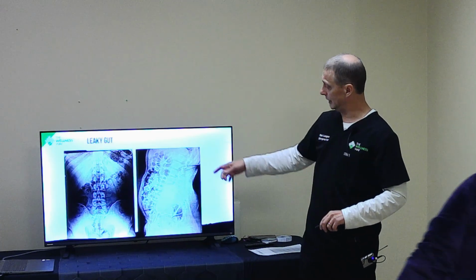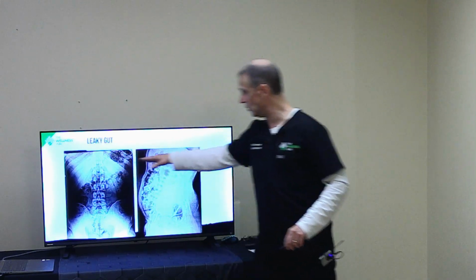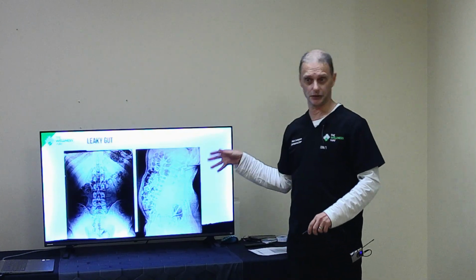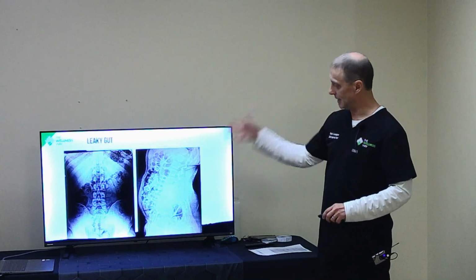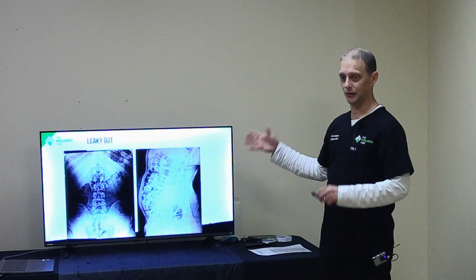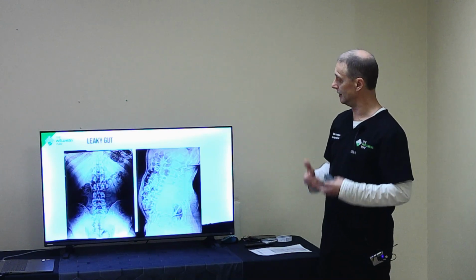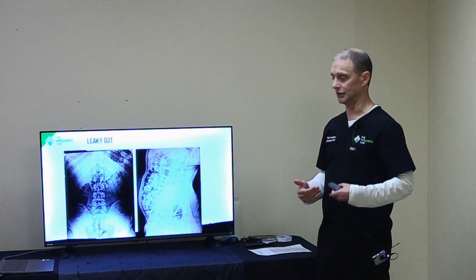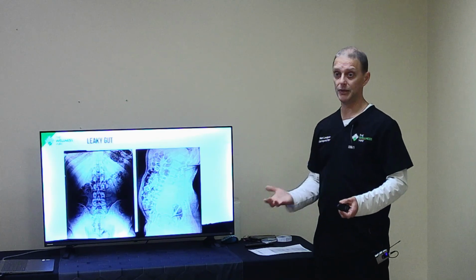So when you can see the ascending, transverse, and descending colon, you know this person is full of crap. Okay? And it might be you, it might be your spouse, but there's a lot of people walking around with a lot of inflammatory processes going on in their digestive system. Some people are aware of it, some people aren't.